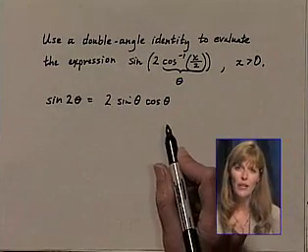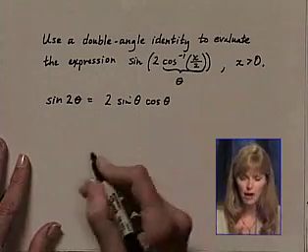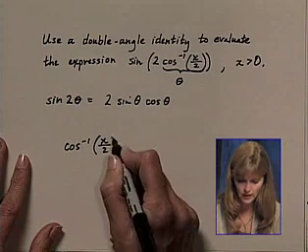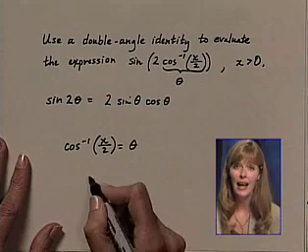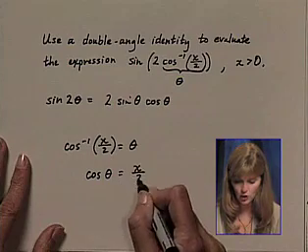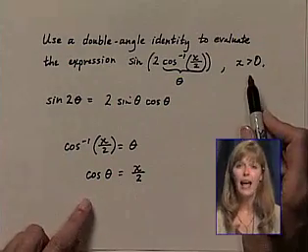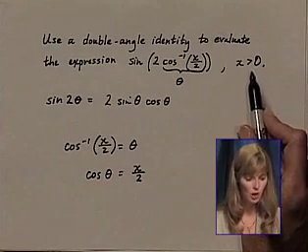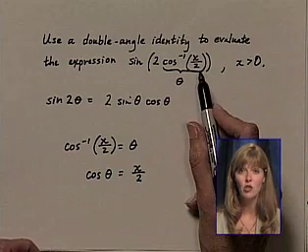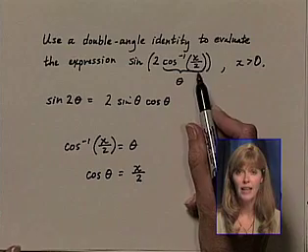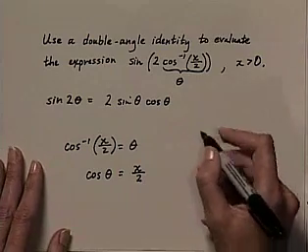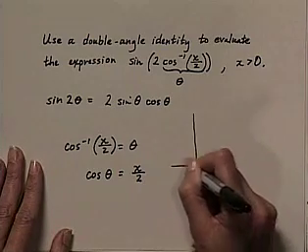Now let's think about how we can proceed. Remember that if I write down inverse cosine of x over 2 equals theta, then what I mean is that I have an angle theta so that the cosine of theta is equivalent to x over 2. Now, because I'm told that I have an x value that's positive, I'm going to draw this in the first quadrant, because inverse cosine needs to have a value between 0 and pi, and for it to be positive, we're working in quadrant 1. So let's sketch out a diagram of what we can work with given this information.